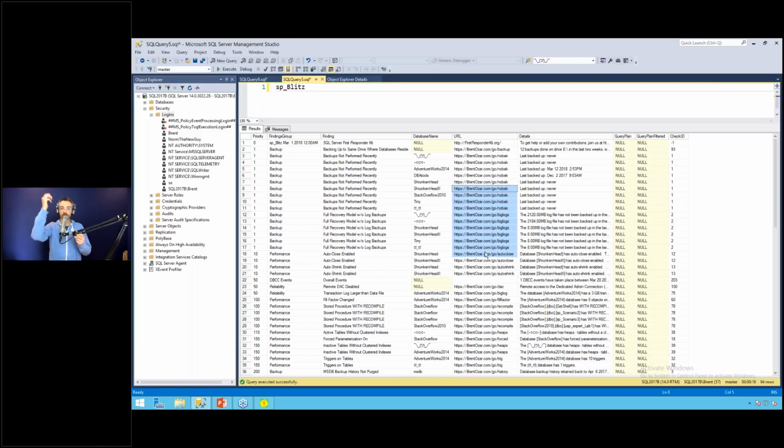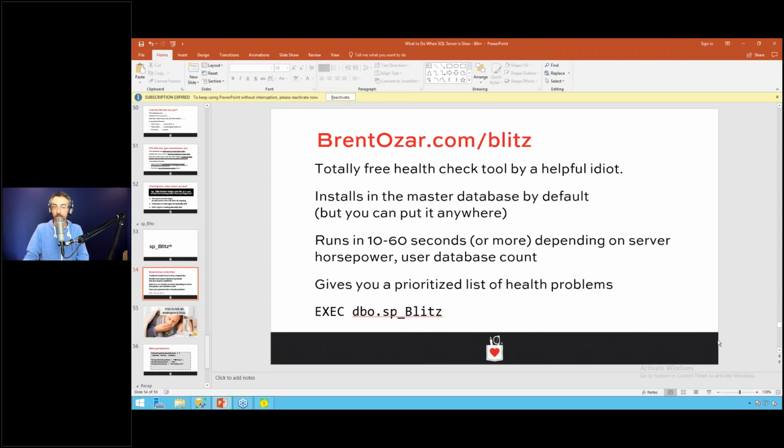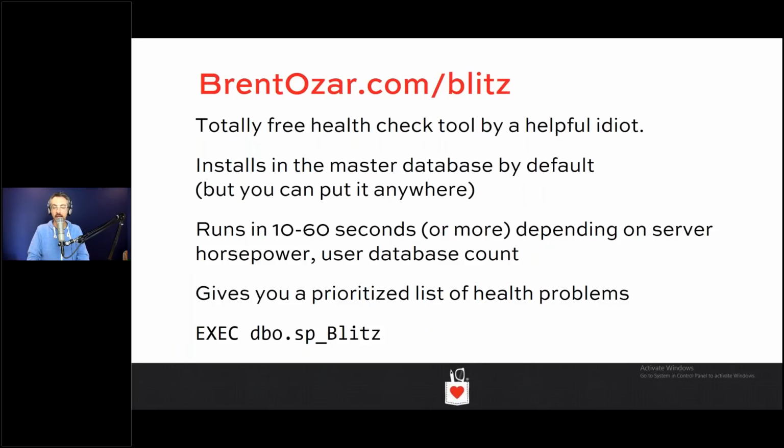We've written up pages on the website to teach you how to fix each of these. I'm a consultant. I don't want you to hire me to fix your backups. Just go fix your backups. There are URLs in here about how you put in, for example, Ola Hallengren's totally free scripts, or MinionWare, Midnight DBA's totally free scripts.